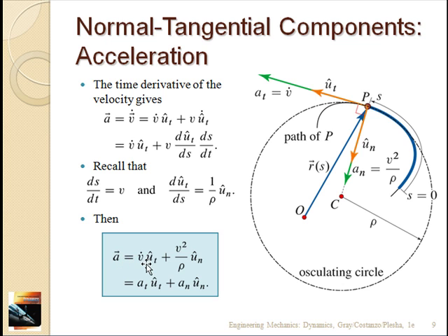Okay, so the acceleration of our particle, which is traveling in planar motion, is the time rate of change of the speed times the tangential unit vector plus v squared over rho times the normal unit vector, and it's inwardly normal. So if, for example, the velocity of our particle is constant, but it's moving in a curve, this term is 0, but you still have an acceleration due to the curvature. All right, and that's the key to this whole thing: v squared over rho, inwardly normal, is the acceleration of a particle traveling at constant speed on a curve. And then it's the radius of curvature that says how big that acceleration is.